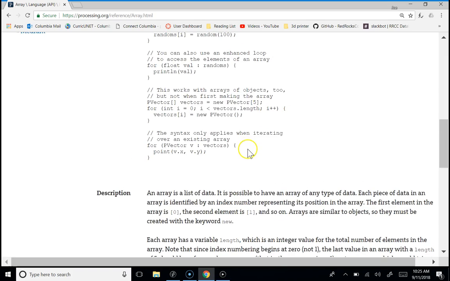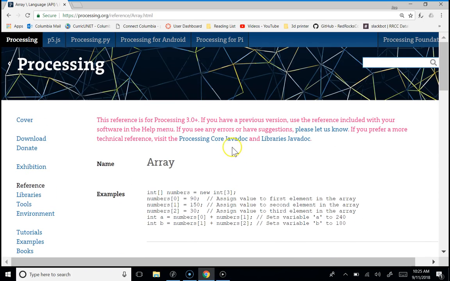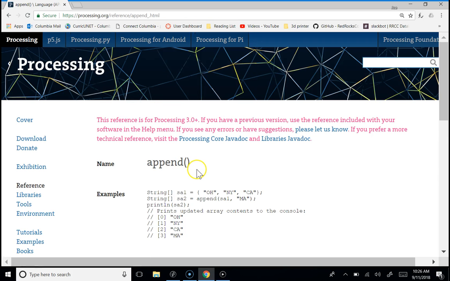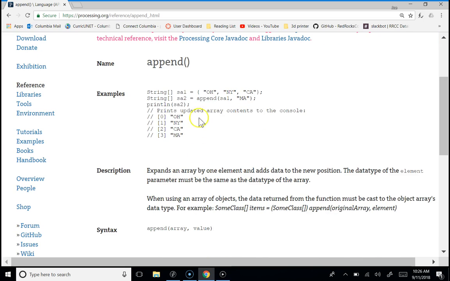There's an append thing for arrays. Okay, so this is a thing you can do to arrays. You guys see that? It's not like a property arrays have, but it's a thing that can take an array.